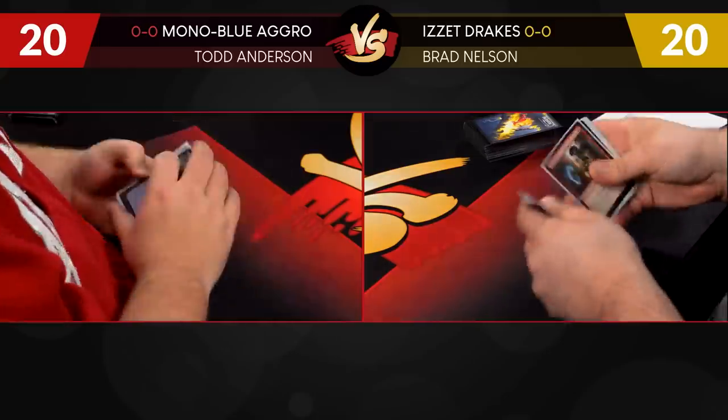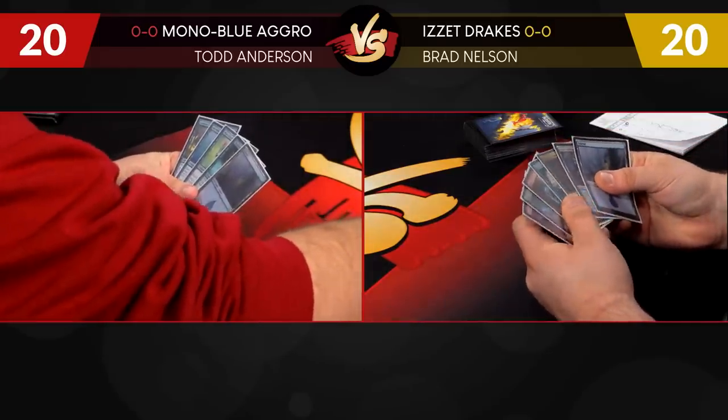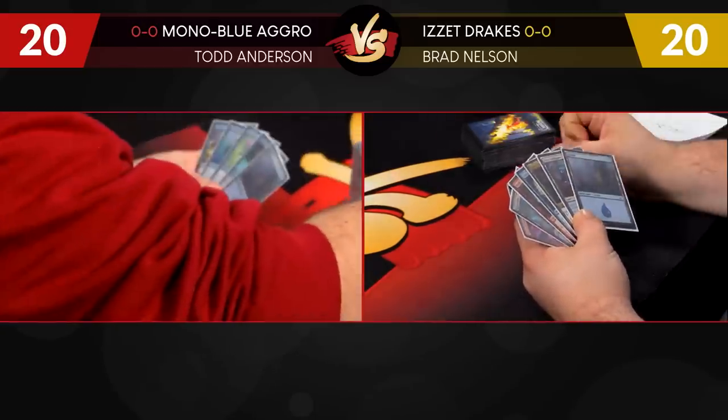All right. Well, I have mulliganed to five and scryed to the bottom, and my hand is very good. Brad offered to give me a pity card. The pity card that I scryed to the bottom would not have helped. Okay. Well, maybe it would.